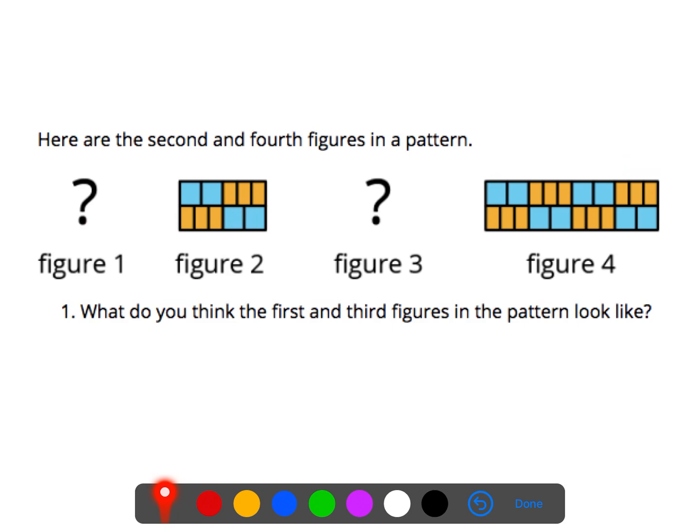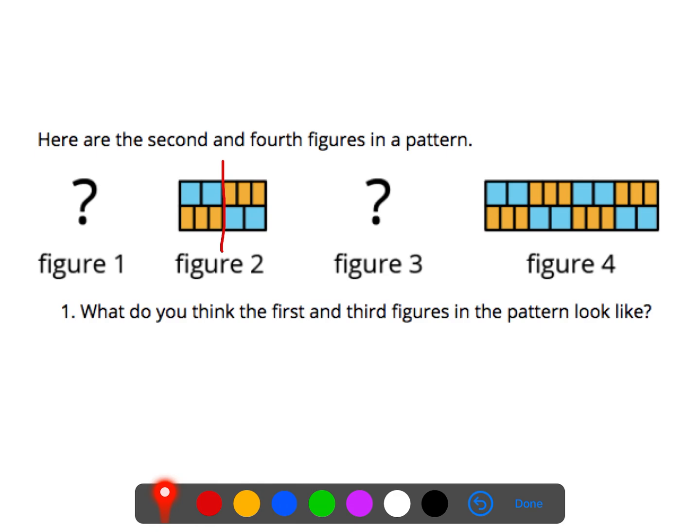So looking at what we can see in the pattern, it looks like we have a combination of blue and yellow rectangles here. And then it looks like they switch directions if you look at this figure as being kind of divided here through the middle. All right, I can also see figure 2 is kind of repeated here, and then there's a second one here. So it's almost like this has doubled into this. Now that would tell me that figure 1 is most likely half of this here.